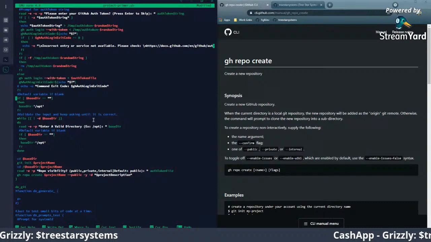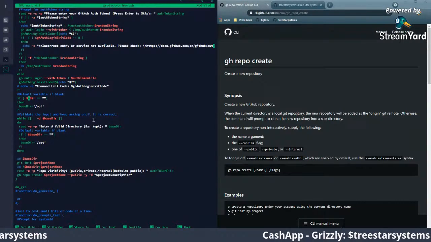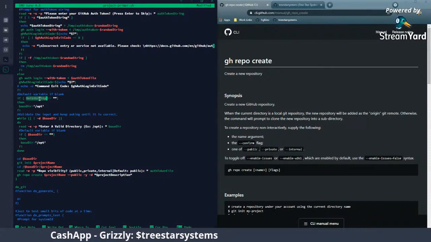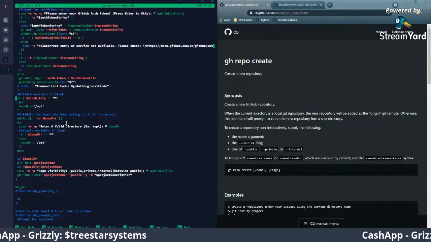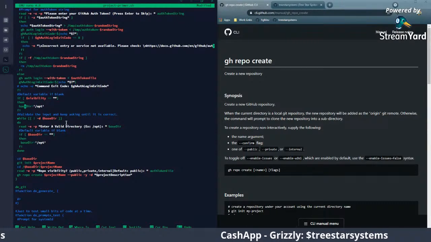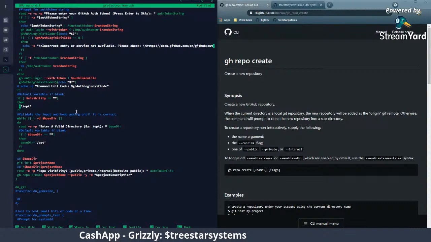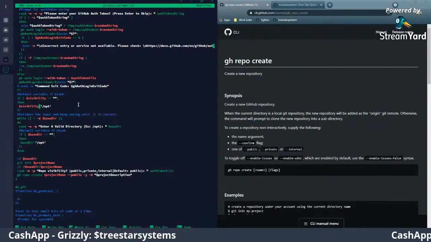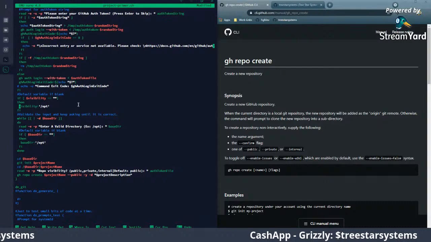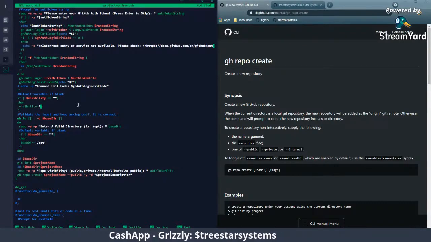We'll call this visibility. I hope I spelled this right previously.